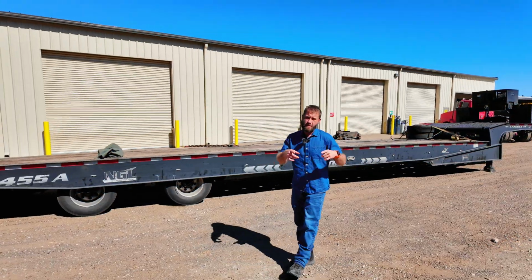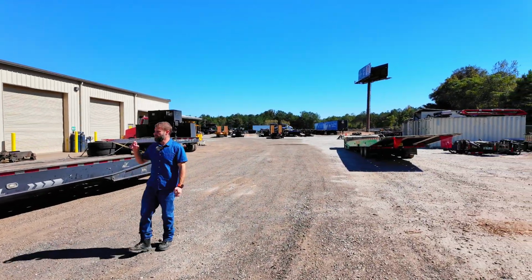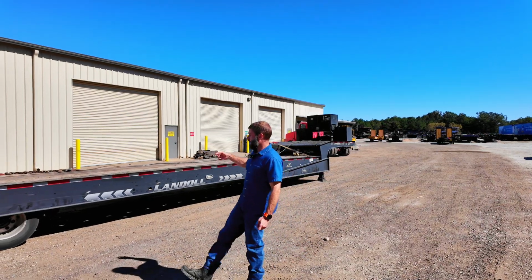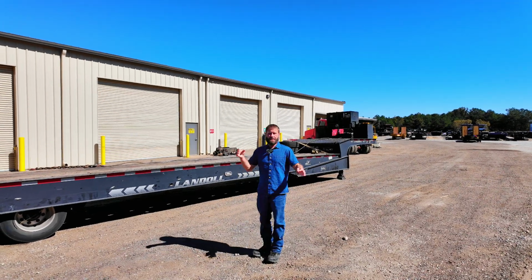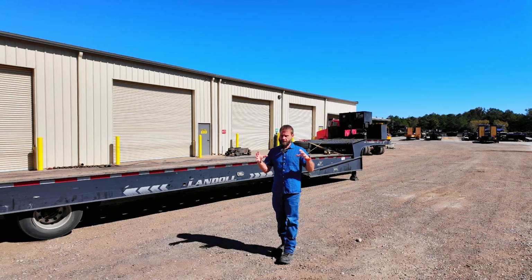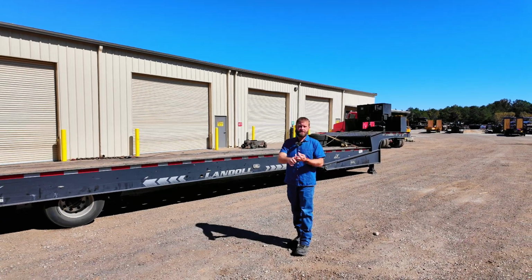Late Friday night, we got this trailer in. It had some type of wheel end trouble. And then Saturday, we got this trailer in. Both of them were having trouble with brakes, overheating on the axles, and a variety of other problems. Remember, if you have any trailers running on 17.5 rims, it's a smaller package. They can't go as fast. You have to be more careful. There's more likelihood of them overheating. So it's something to always tell your drivers.